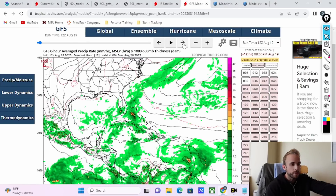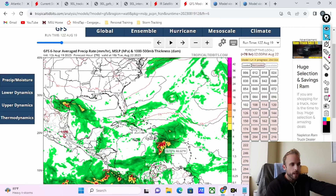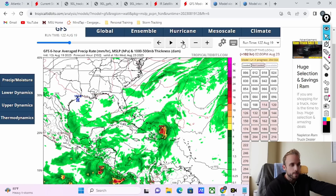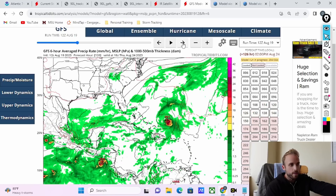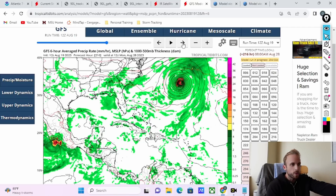Let's switch over to some model data — this is GFS for 12 Zulu today. We're not going to spend too much time on GFS, but as you can see we have a full westward trek into about the central eastern Caribbean, just due south of Dominican Republic, and it very rapidly intensifies into a tropical storm as it makes landfall and moves north, then very quickly deepens into what is reminiscent of a low-grade hurricane before undergoing rapid cyclogenesis into a potential Cat 2, low-grade Cat 3. I take this at about 10 to 15 percent realism — GFS has been all over the place.